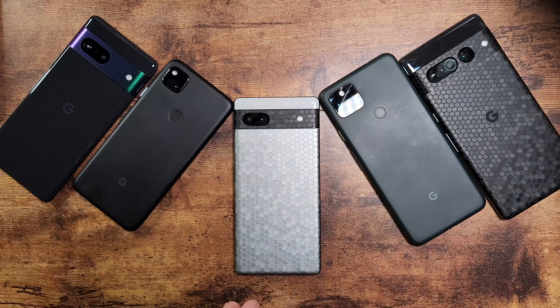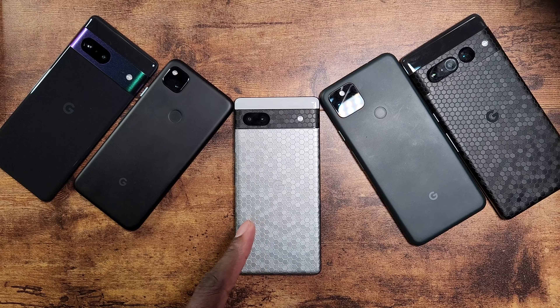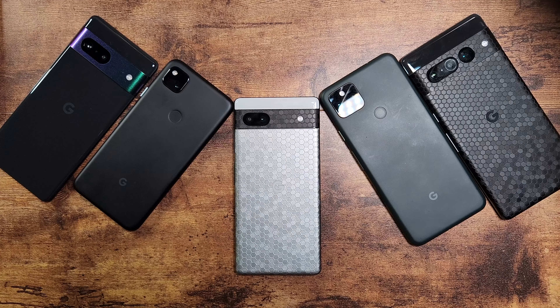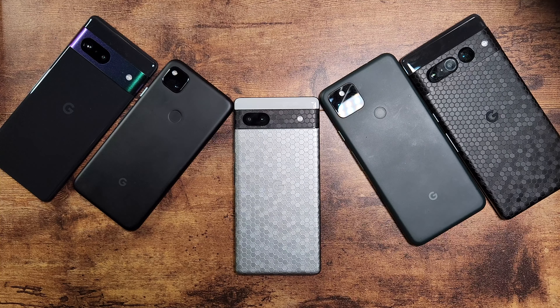There are apps you can use for cinematic video on Android if you don't have the built-in capability. It would be nice if they could push cinematic video to the 6a through a software update — let me know in the comments if it's a hardware limitation. But anyway, the 6a is definitely still a win, and I highly recommend it for people who want something great from Google but don't have the budget.